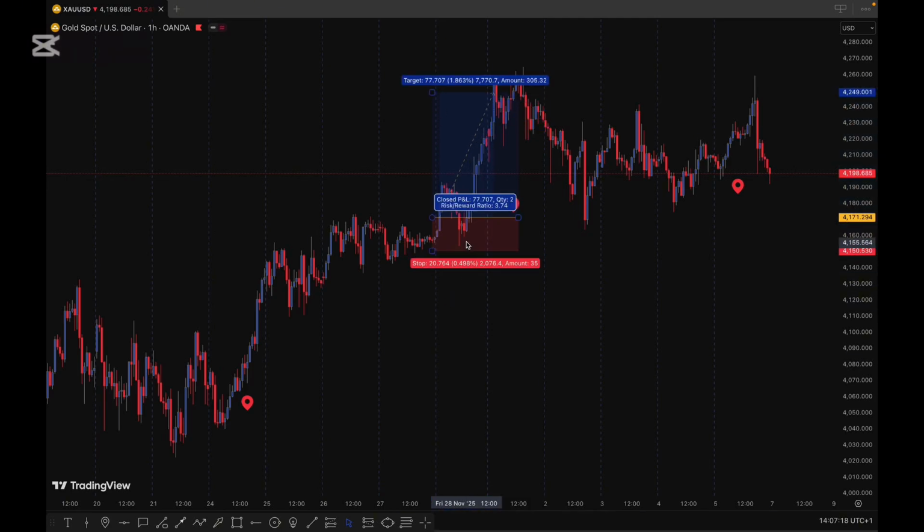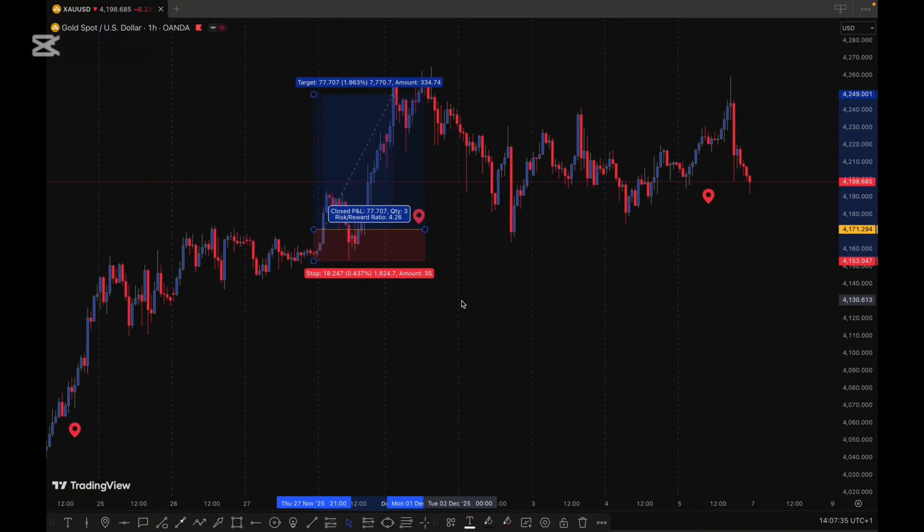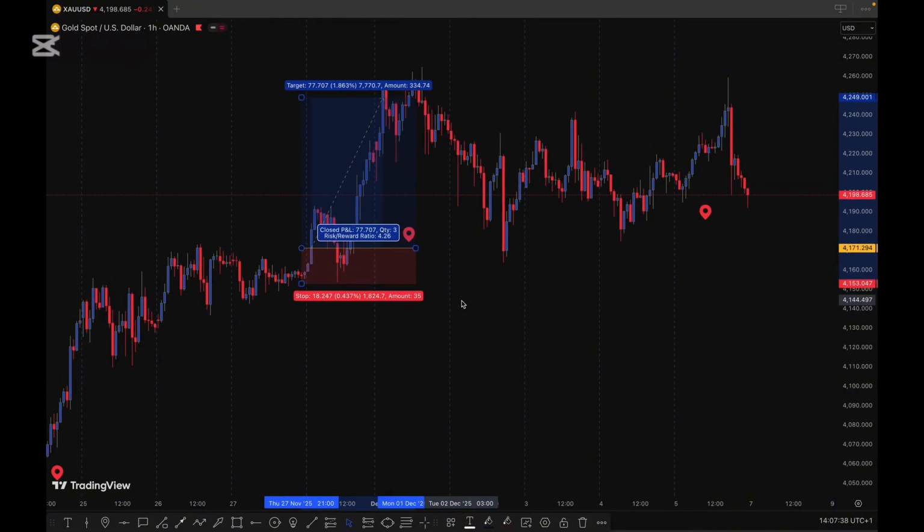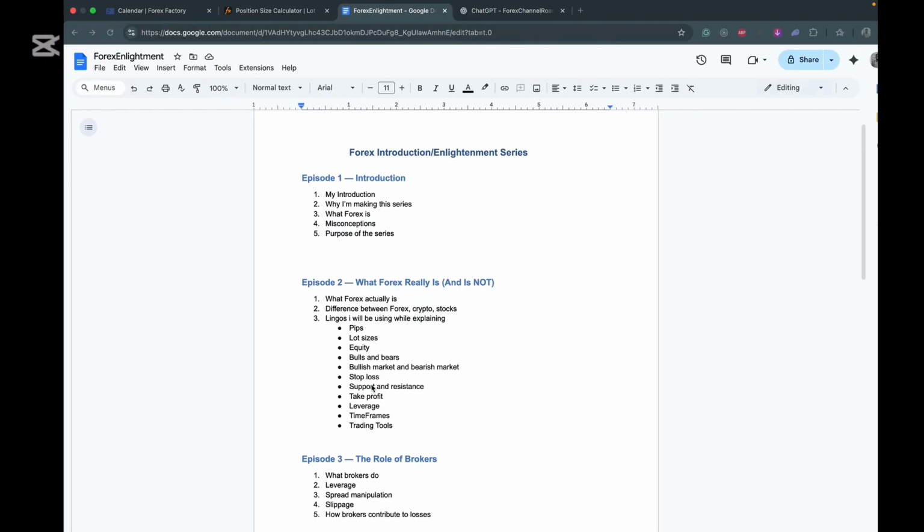And I'm trying to set my stop loss now, which is a price below that level, because I'm trying to buy. I don't expect that the price should go down. But if the price eventually goes down, then I don't want to lose, because once your trade is going against you, that means you are going to be losing money. But based off of the risk I want to take, I want to say, okay, once the price is below $4,153.047 per ounce of gold, I want to exit that trade, which is I want my broker to exit that trade on my behalf.